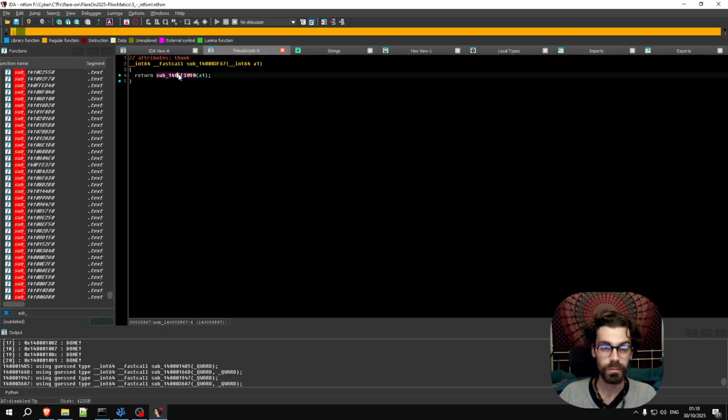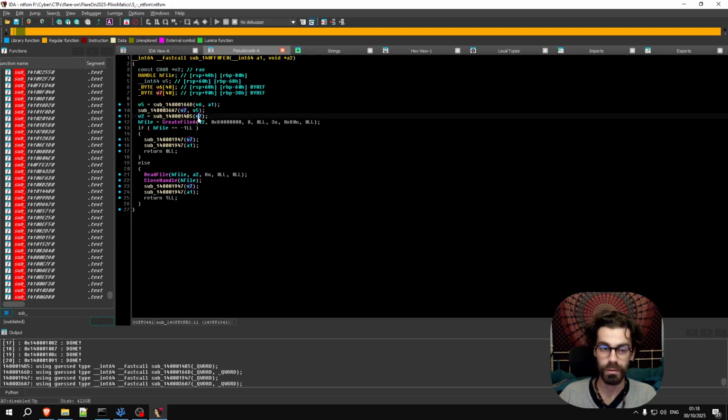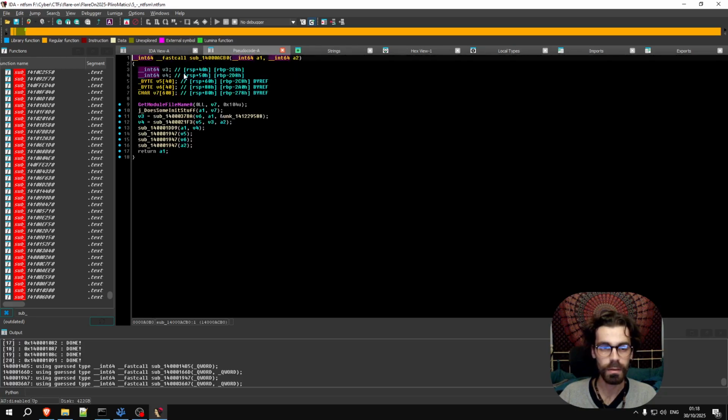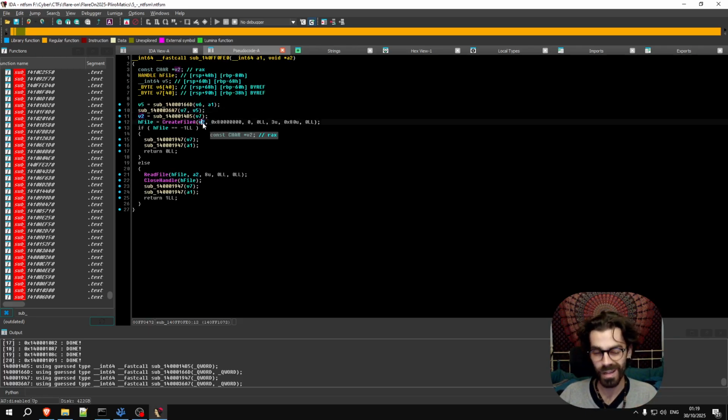It returns, what does it return? V7? What's V7? Oh, okay. V7 is a module to the current file that we're analyzing right now, NTFSM. So it basically opens a handle to the current file.